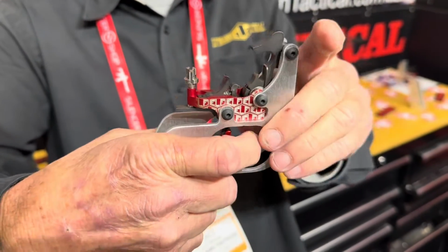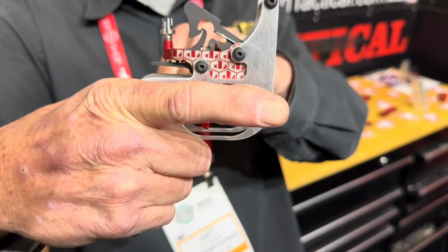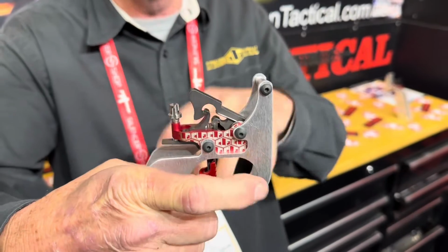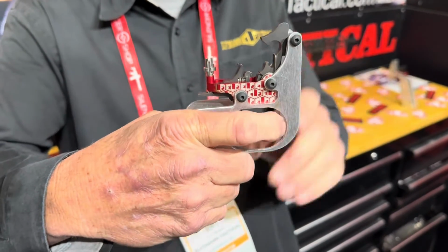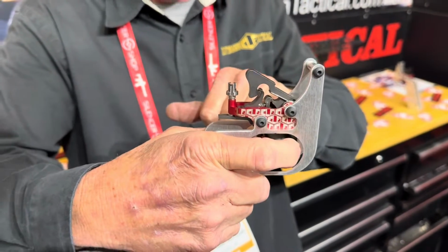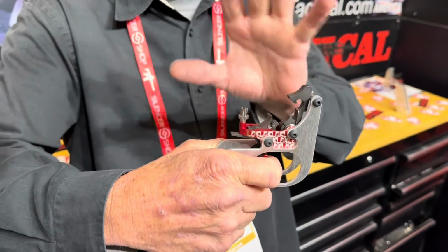So now, if I'm holding my trigger, it catches on the disconnector like a normal gun, resets like a normal trigger. But there's no gap here, it can't skip past, okay? So now when I pull my trigger, and what's really cool is when you fire an AR, you're holding your trigger so the disconnector engages so your next round resets. Now you gotta hold the trigger, and you can do it fast, but you're consciously holding the trigger, okay?